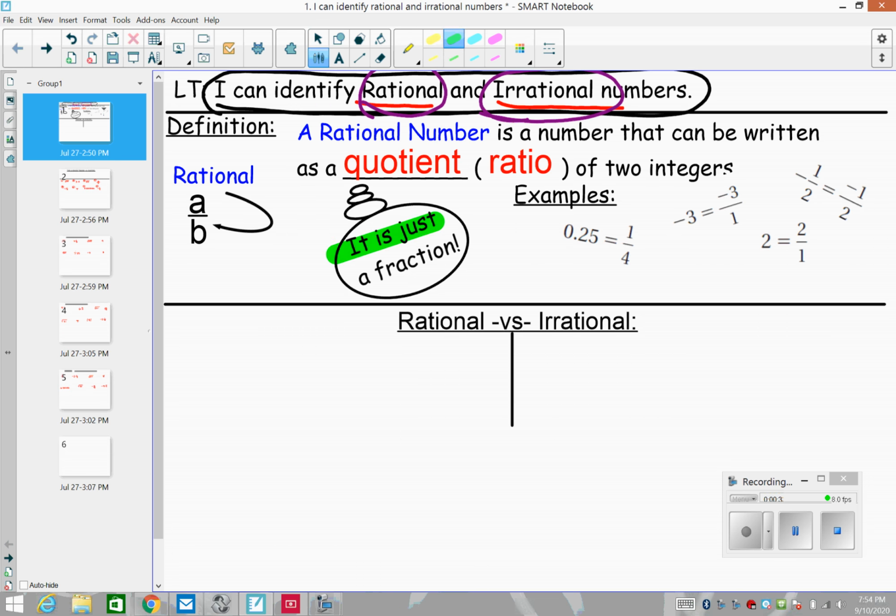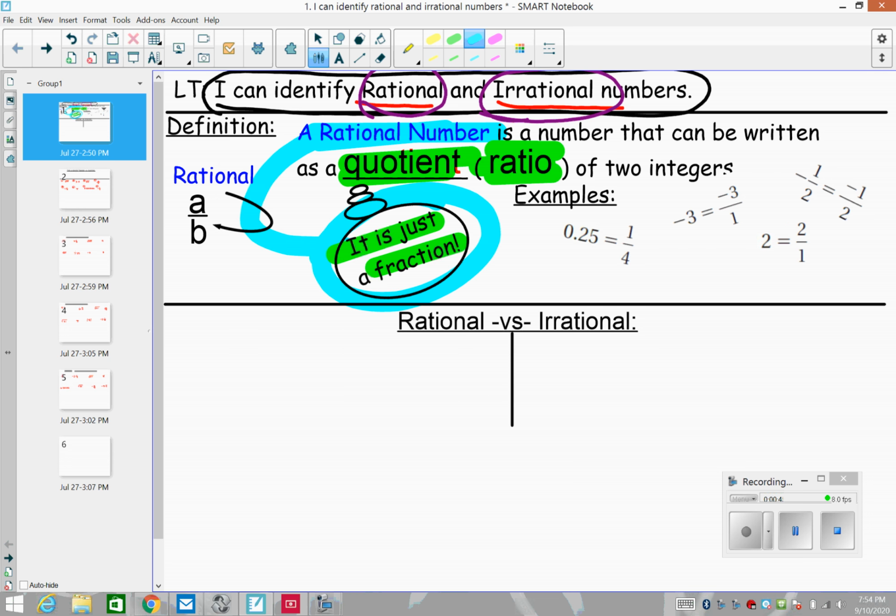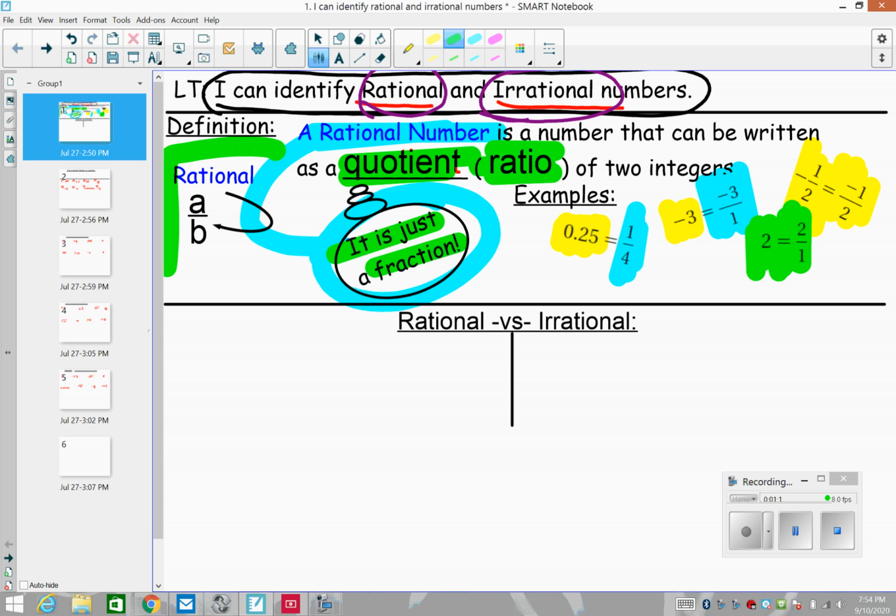So it says right here, it's just a fraction. So when we're talking about that, it's a quotient or a ratio. All rational numbers, by definition, can be written as a fraction. Now, sometimes it doesn't look like a fraction right out of the gate. Maybe it's a decimal that's converted to a fraction. Maybe it's an integer that's converted to a fraction. Maybe it's a fraction and still a fraction. Maybe it's a whole number, which is also an integer, as we've learned, that's converted to a fraction. So if we can somehow manipulate it into a fraction, we have a rational number.